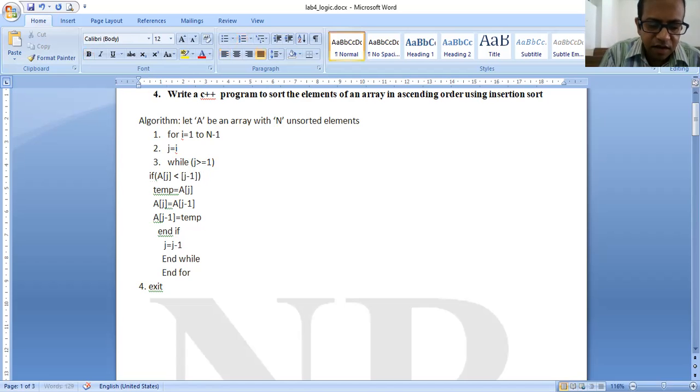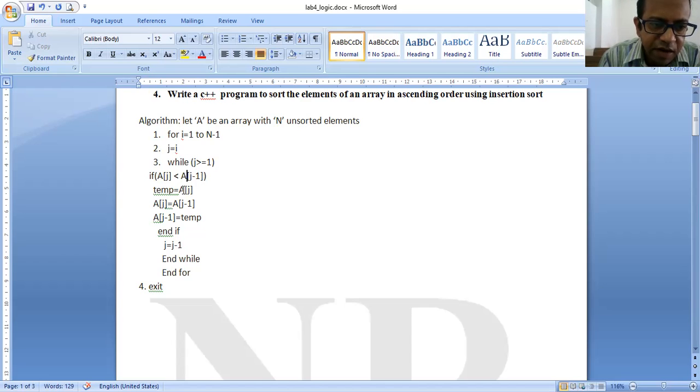Now a of j minus 1, your highest order value will be checked with your lower order value. If the highest order value is less than the lowest order value, then swapping will take place.